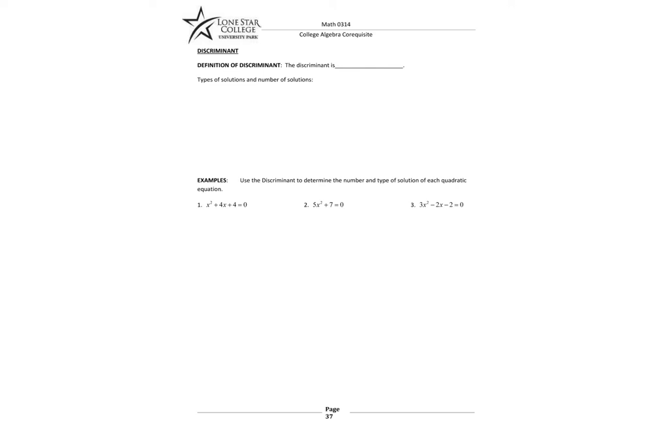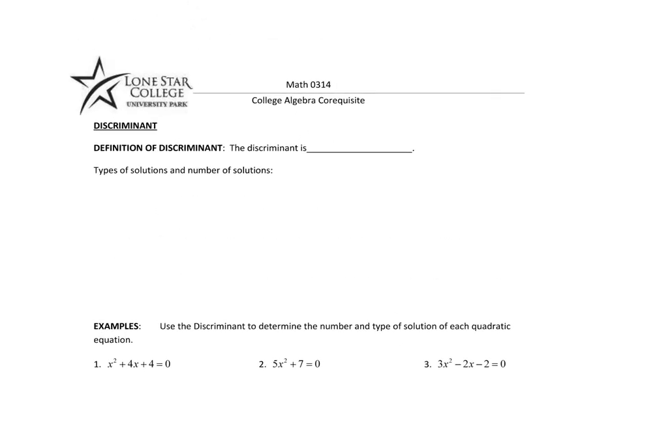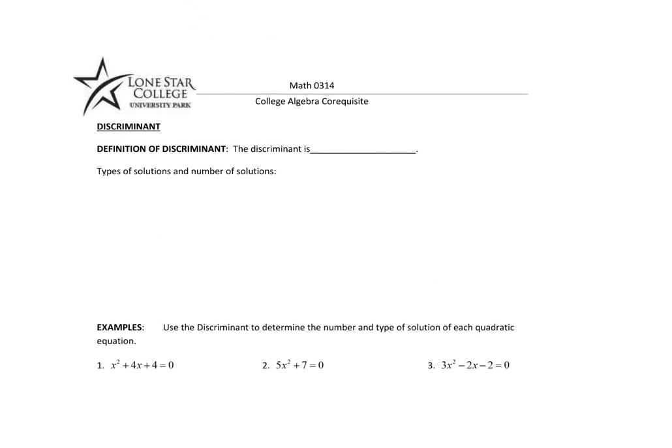So in this video, I want to talk about what we call the discriminant. The discriminant itself is the stuff that is under the square root in the quadratic formula, that is b squared minus 4ac. Because of the way we take square roots, the sign of this value will tell you what types of solutions you get. And there are three types of solutions you can get.